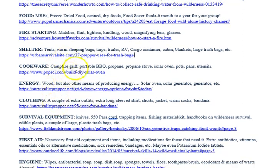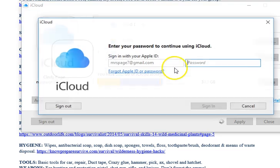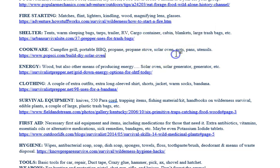Okay, cookware. Campfire grill. You can always make a fire and use a stick and barbecue meat that you hunt or fish or whatever. However, if you have a portable barbecue or a little grill, make that part of your collection in a tote to put at your location. Also, keep your propane tanks and your propane bottles filled.